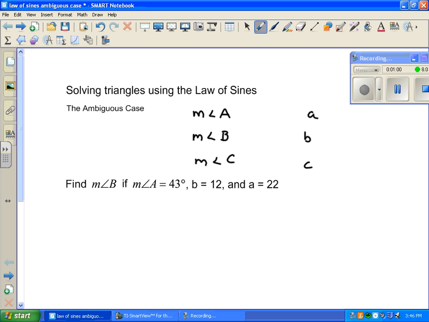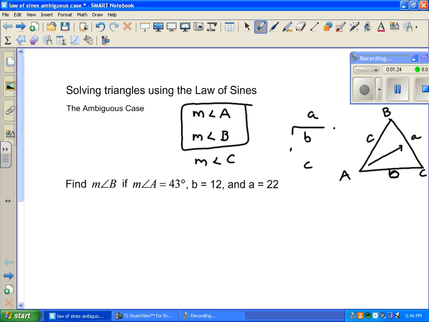A lot of times we'll use A, B, and C opposite of lowercase a, b, and c. So let's say I draw a little picture here. Angle A will be opposite of side a. That's just common notation that we use in math notebooks or textbooks. B is opposite of b, C is opposite of c, and so on. Okay, so if I were to give you two angles and any side, you could automatically find the third angle.